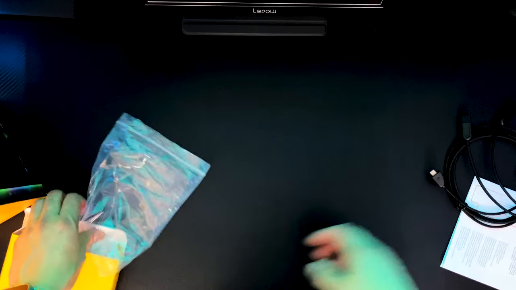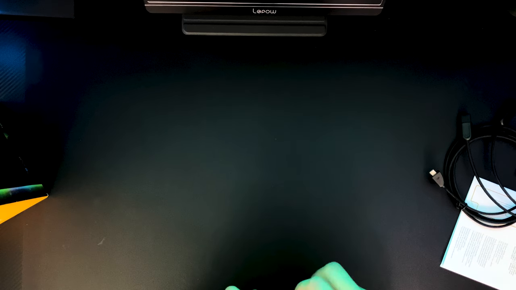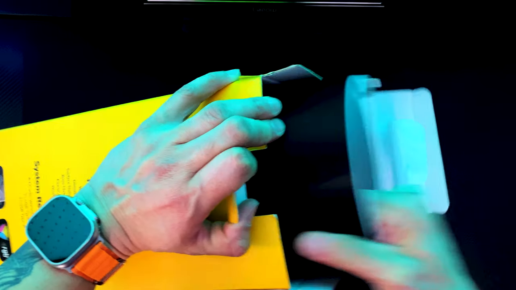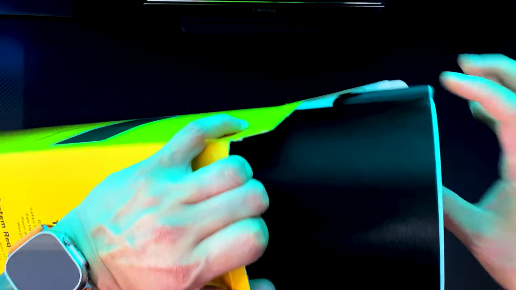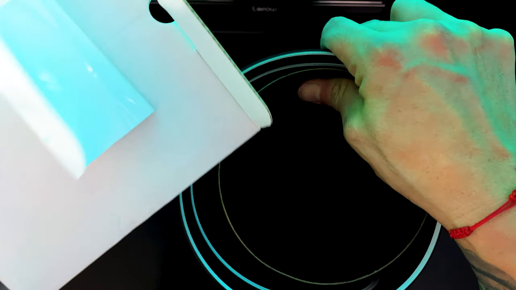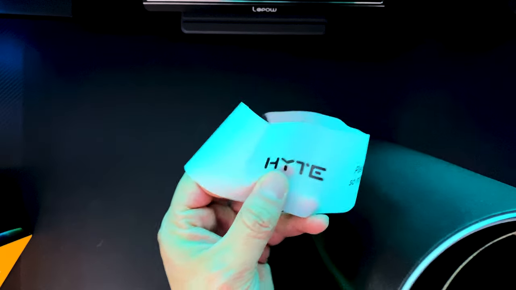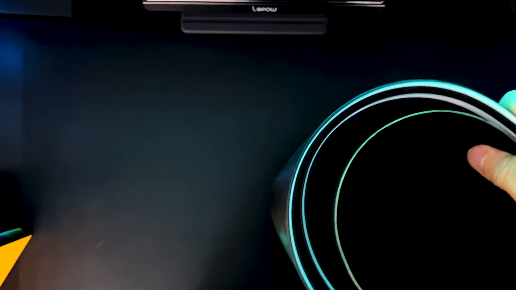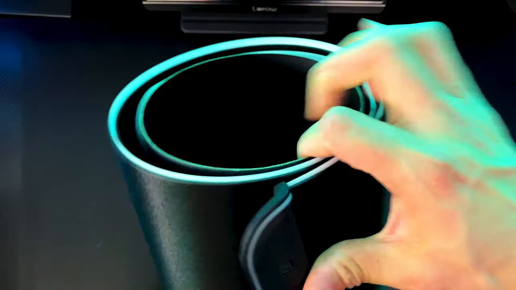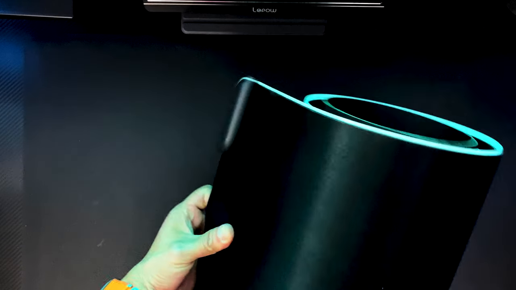So let's take the mat out of the box and see how big this sucker is. All right, let's check it out. Sounds like something ripped in there. I hope it wasn't the mat. Oh, I think it's what's holding the actual mat together. Yeah, these things were actually wrapped around the mat to keep it from springing open. But yeah, they ripped off right now. So let's check the mat out and roll it out.